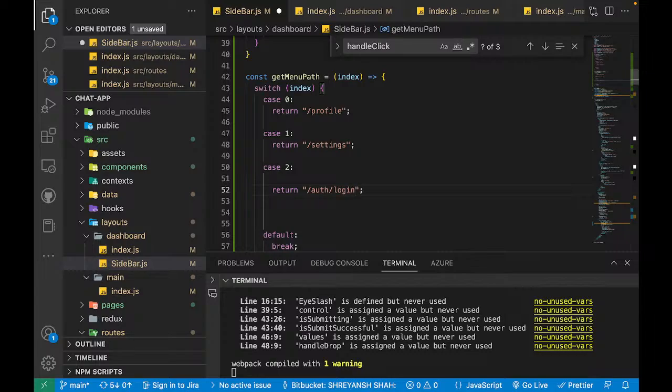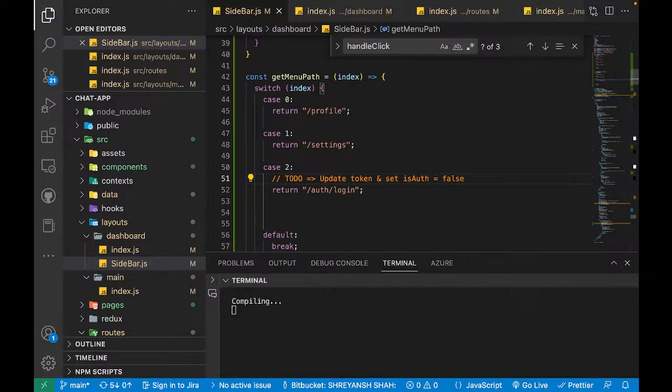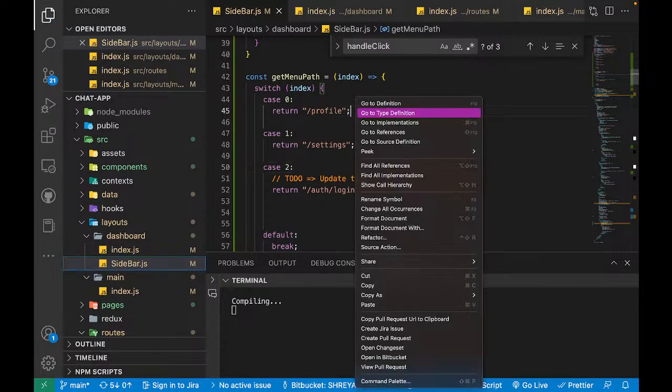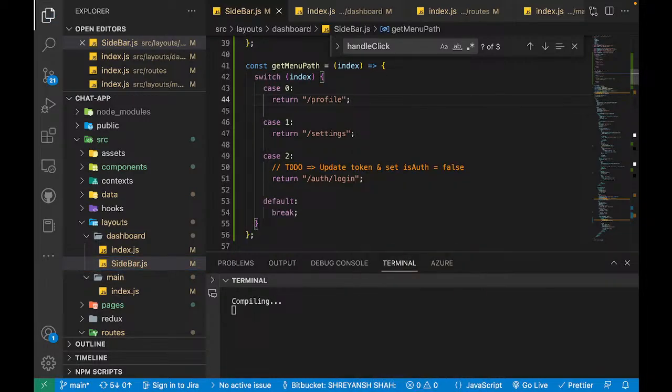For the other logic that we are going to write here, I'll just leave a comment to update token and set isAuthenticated to false. Now we can just format it.